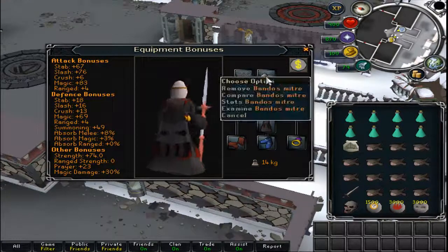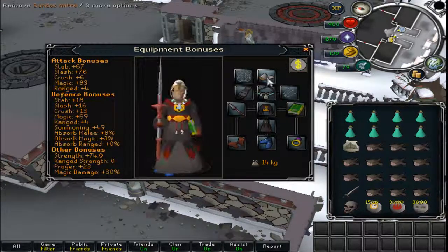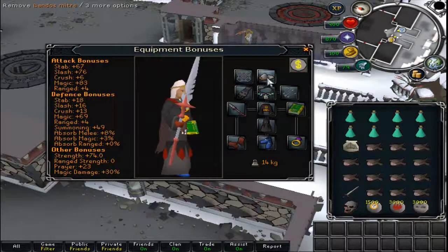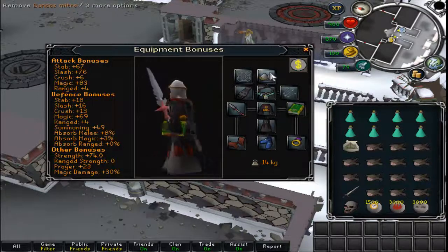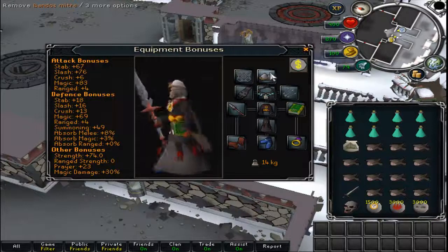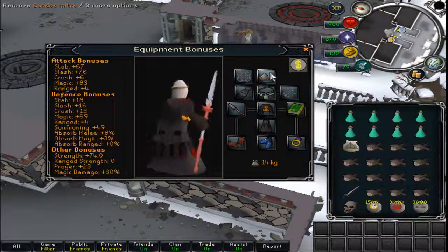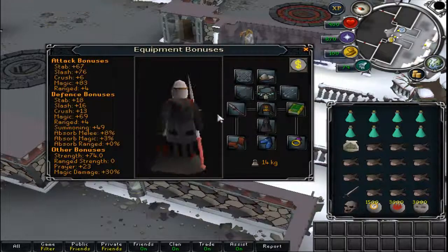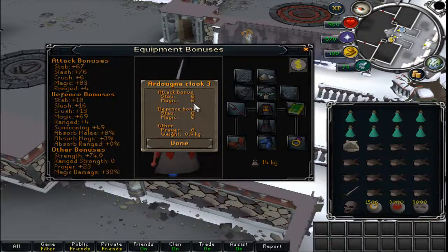So yeah, for the headgear, I chose the Bandos Mitre. I don't even know how you say that. But I chose it instead of the Dagon'hai hat, because it actually gives a larger prayer bonus and the same magical accuracy. And it's also like half the price, if not more. Ardougne Cloak is good because it has the magic attack and the magic defense, which doesn't help that much, and then the prayer bonus, so it gives you the best of both. You can also try just a God Cloak or a Soul Wars cape.